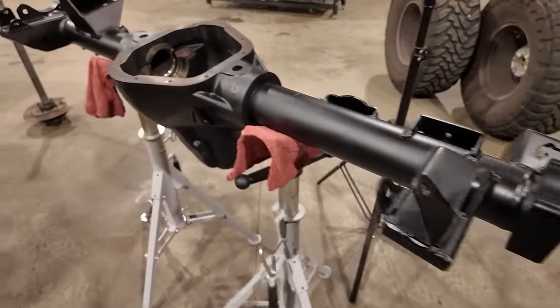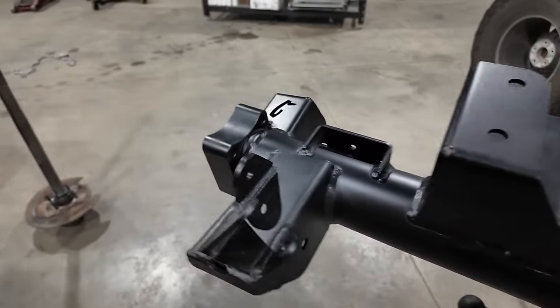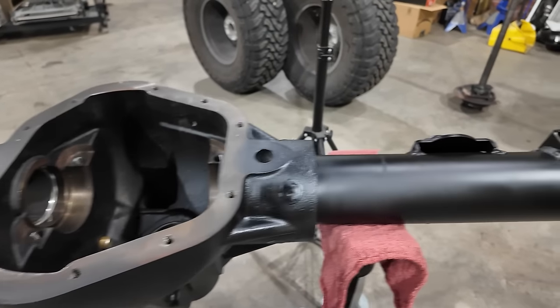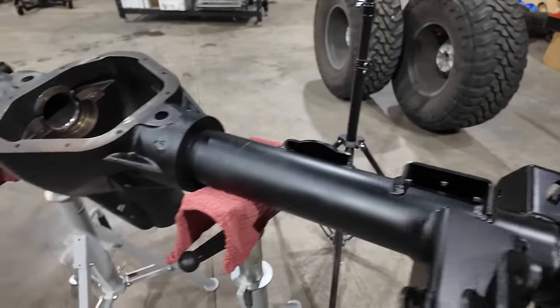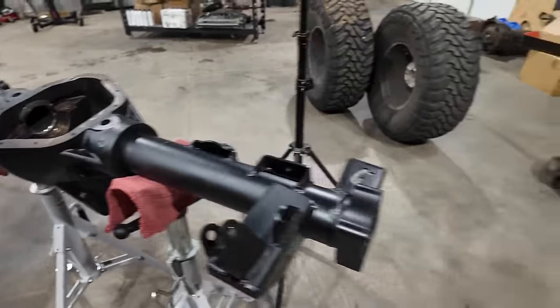So our axle housing now has a nice good coat of flat black paint. I like to use just aerosol spray can paint on anything that's underneath my vehicle because this is gonna get hit with rocks and stuff when it's on the trail, and it's gonna be a lot easier just to touch it up with some of that aerosol spray paint.